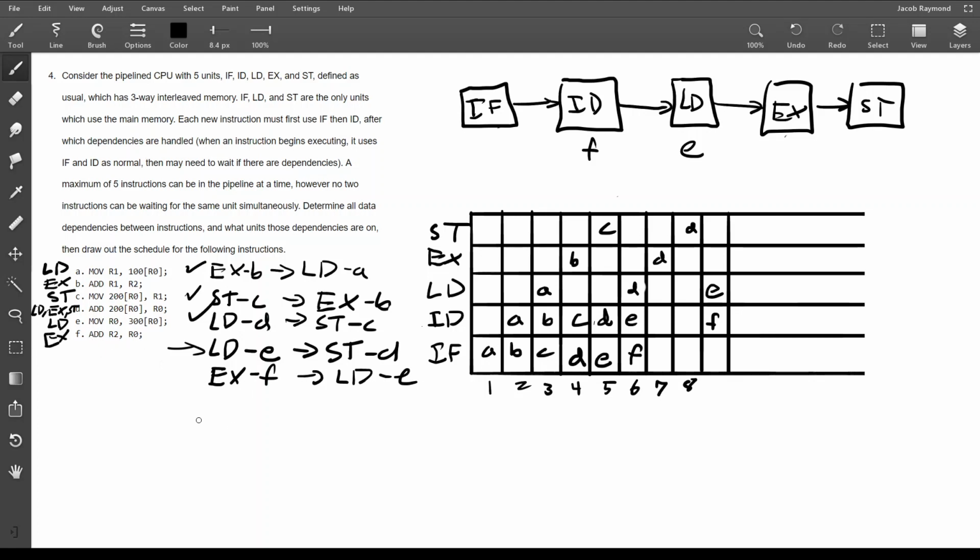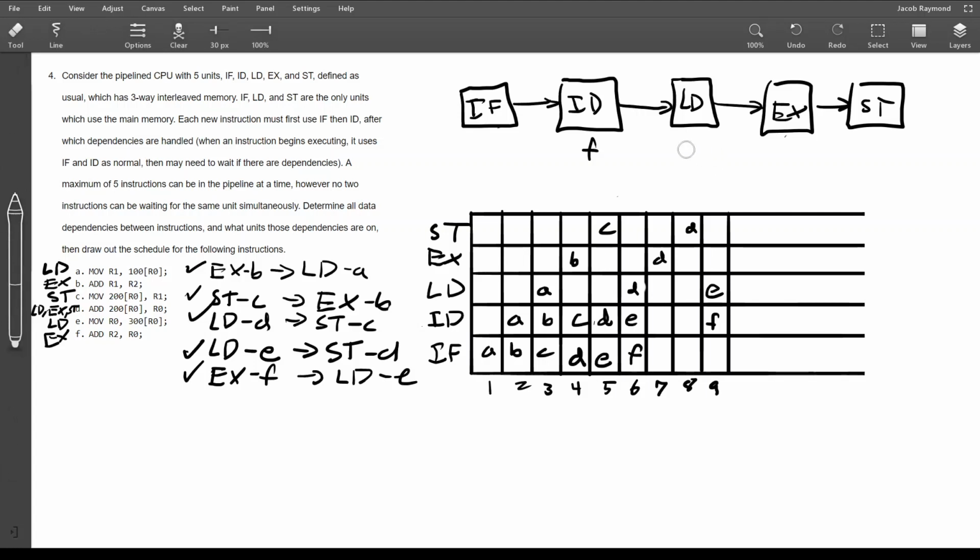And now, once it's been decoded here, it figures out that it needs to use the execute unit, and it also figures out this dependency occurs, but it knows that at the end of this cycle, E is going to be done in the LD unit. So this dependency is satisfied here. And we also satisfied this dependency here, which did cause a hazard, by just waiting to execute E in the LD unit. So now we know that this dependency is handled, so we can go ahead and figure out what the next cycle is going to do.